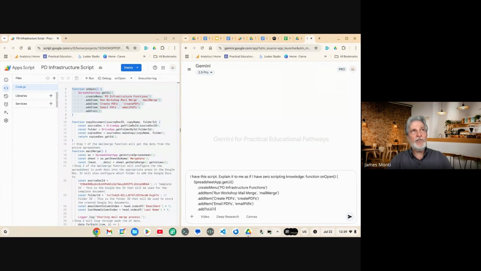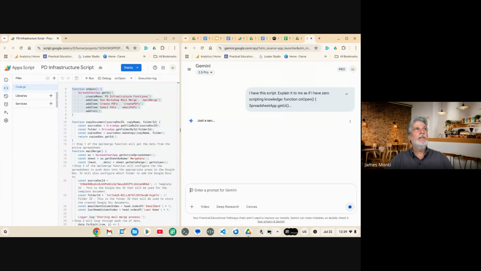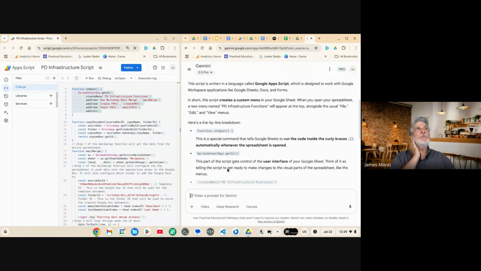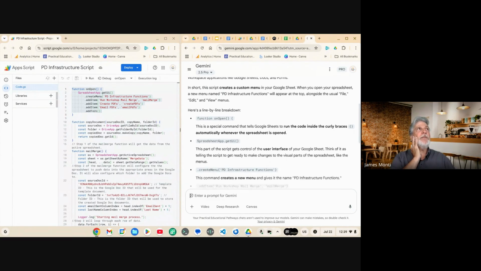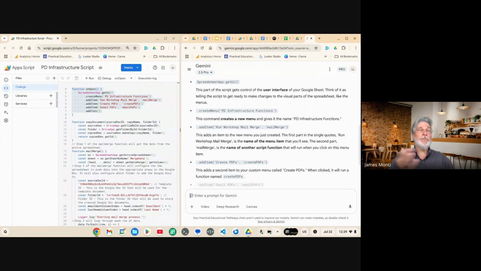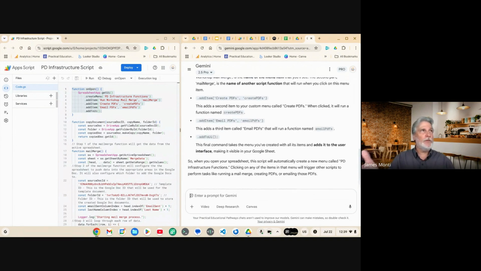And I'll just paste the script right into it. It's going to know the first part is my question and the second part is my script. And it's going to give me an explanation. It tells me step by step what it's doing here. So it really will explain it to me just in regular words.